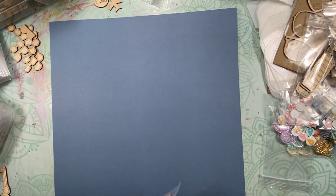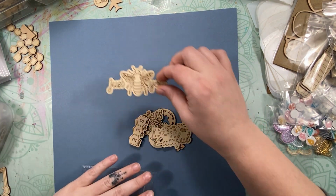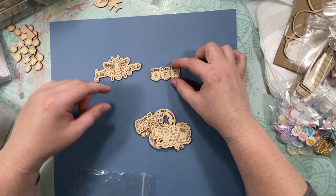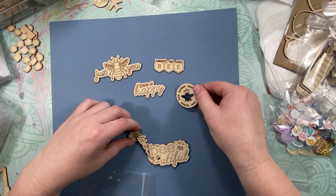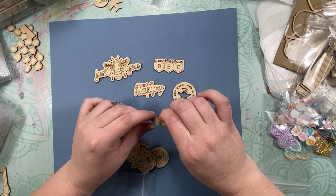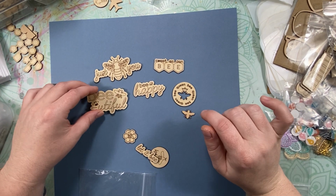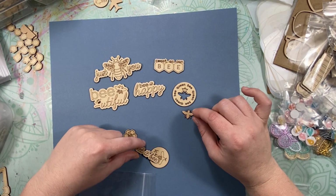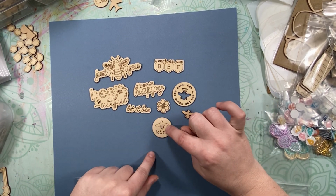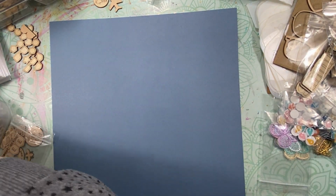There is a bee phrases set. This was a request from my design team. It has be you, sweet as can be, happy queen bee, and that's cut out so you get the bee that comes out of it. Just letting you know the legs are very delicate, so they might be broken, but I'm going to try not to break them. Be beautiful, let it be, a little bee on honeycomb, and be kind. So we're just going to scoot them over because we're trying to go fast.